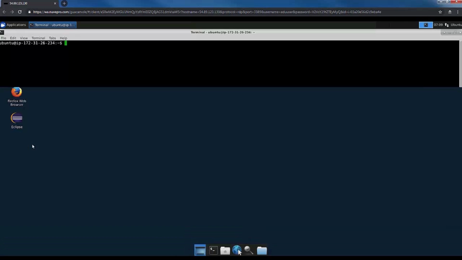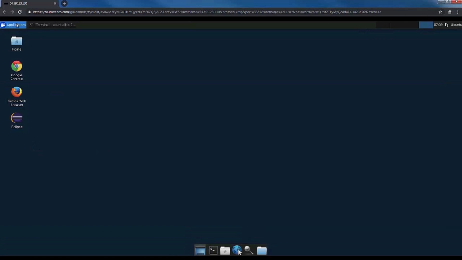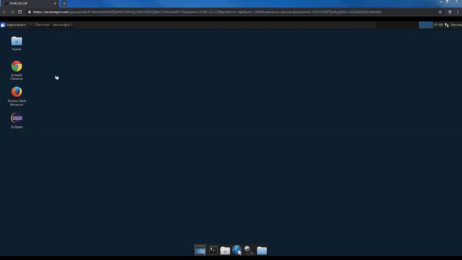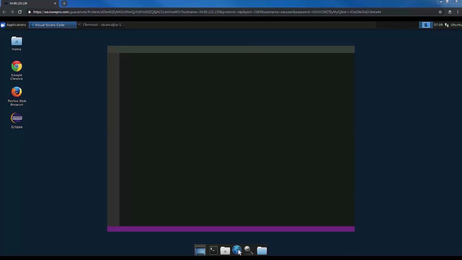We're going to write our Cucumber scenario in the Visual Studio Code IDE. We open the Visual Studio Code IDE by going to the Applications tab in our Classroom Virtual Machine. We click the Applications tab and a menu drops down. From that menu, we select the development item and then the Visual Studio Code context item appears. We click Visual Studio Code. This will open up the VS Code IDE.